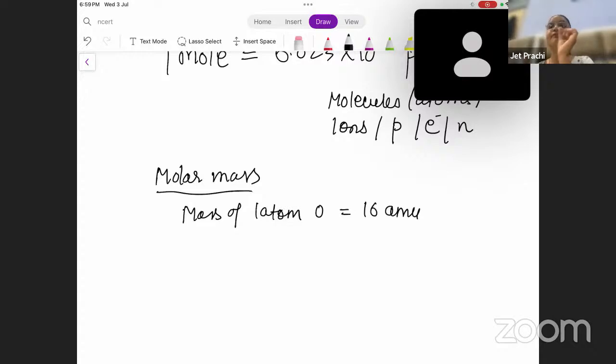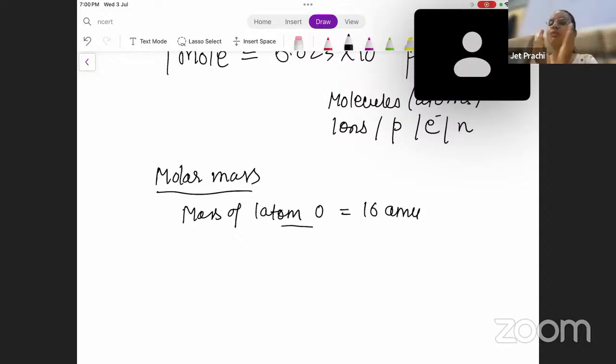What is it? Be very clear, be very careful about the units and what I'm talking about, whether I'm saying molar mass, atomic mass, or molecular mass. So you have to be very careful about what I am saying or what the question says. Is it talking about molar mass, atomic mass or molecular mass? You have to be very careful when you are reading the question. So here, as you know from our previous classes, the mass of one atom of oxygen is taken as 16 AMU. Now I have to calculate the molar mass.